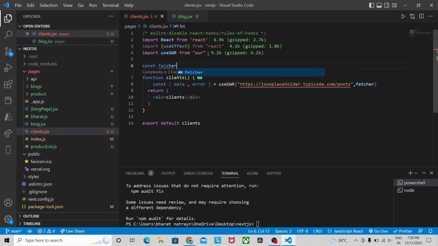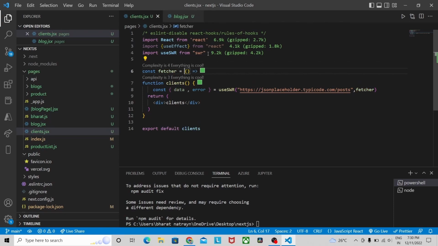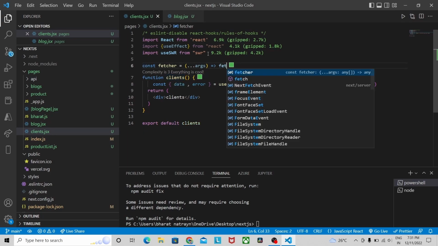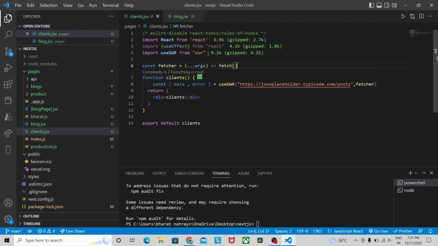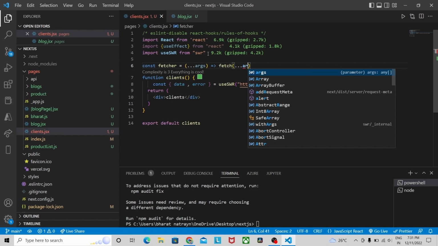So fetcher, an arrow function, within this fetcher a spread operator for your parameters. And first of all I'm going to use fetch. Within this fetch itself I'm going to provide the same parameters.